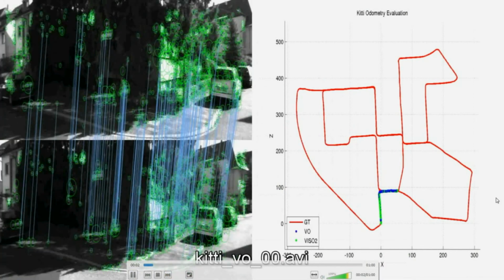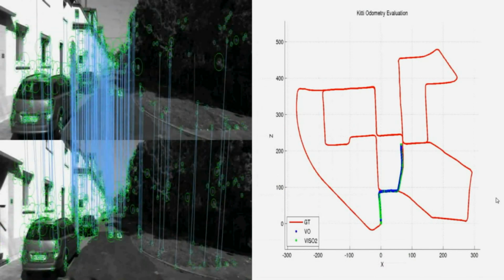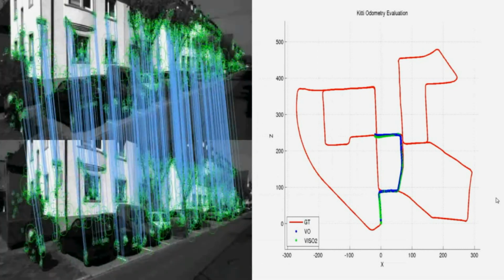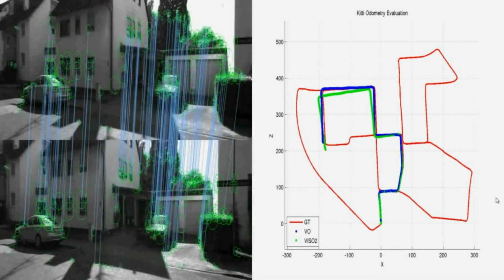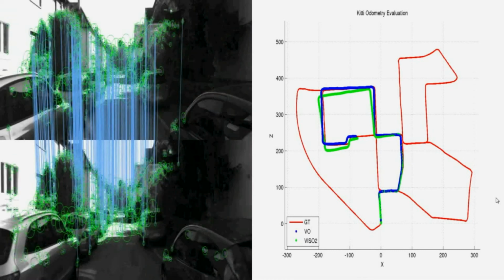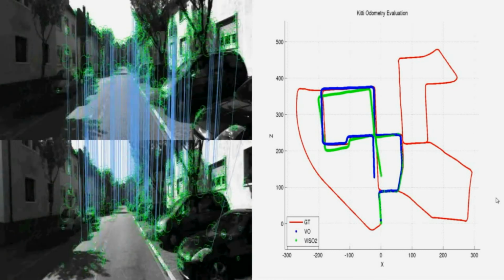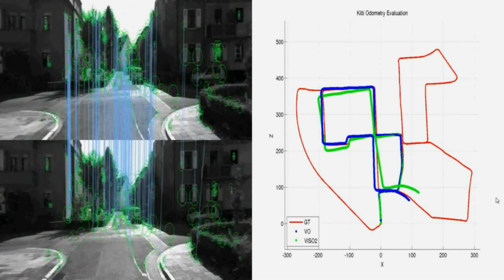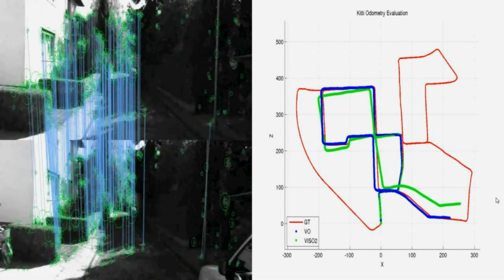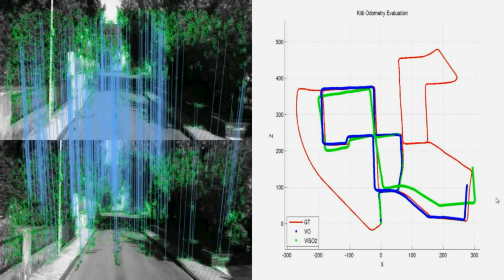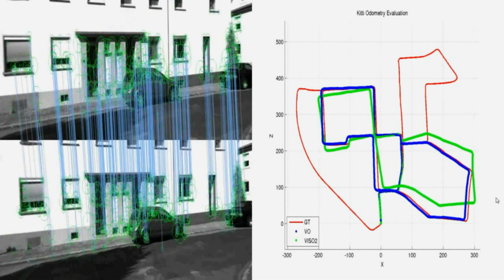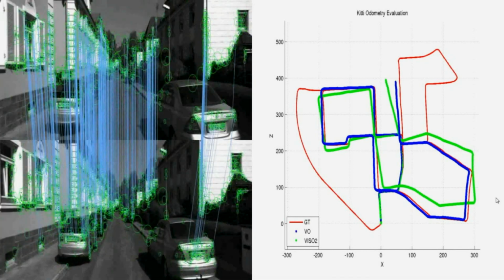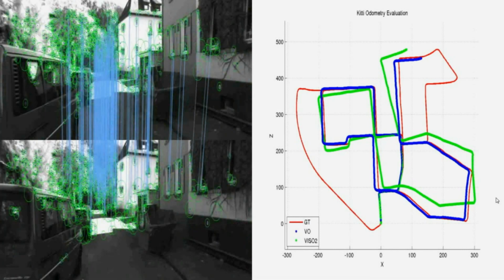Now here you can see the comparison of 2 different visual odometry algorithms with respect to ground truth. One of the problems in visual odometry is that since we are computing camera motion between consecutive frames, we are accumulating some drift over time. That means that if we have a very large sequence, then at the end we are always going to have some drift in the trajectory with respect to the ground truth. In order to correct for this drift, we need to use loop closure detection algorithms and perform a pose-graph optimization of the whole trajectory, for example.